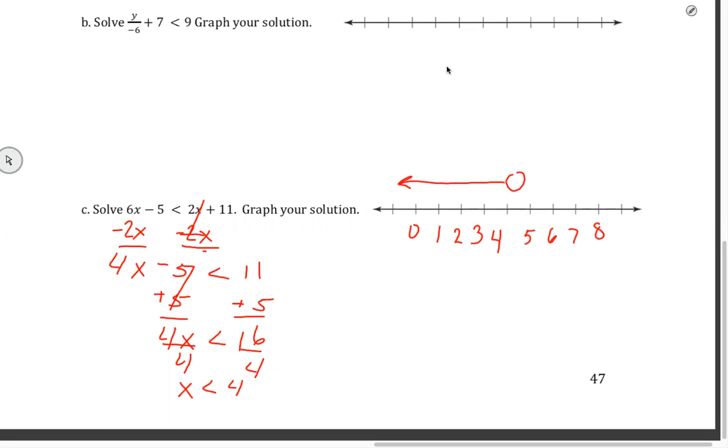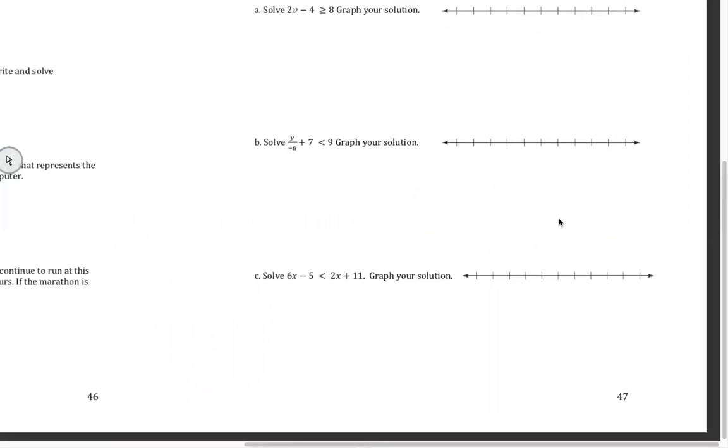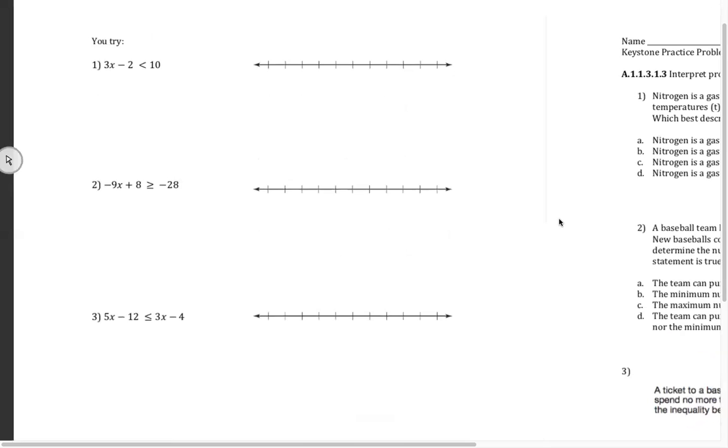Jack, you good? You getting that? Sure? All right. Any questions? Sophia, you okay with all this? You sure you're not lying to me? Okay, let's turn the page. What is there, like 4 problems? All right, I want you to try those 4 problems on your own. Try these 4 problems, and that's all we got.